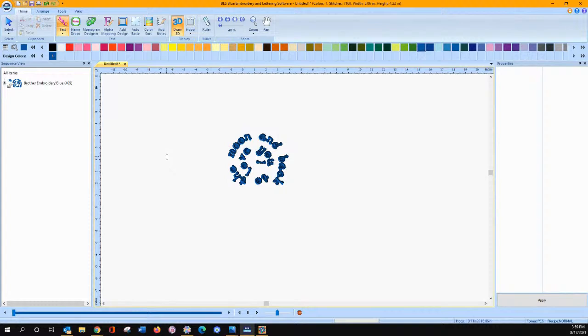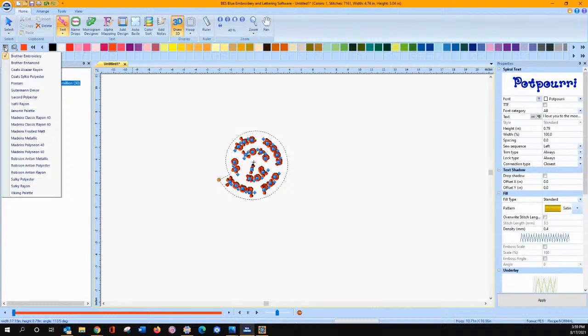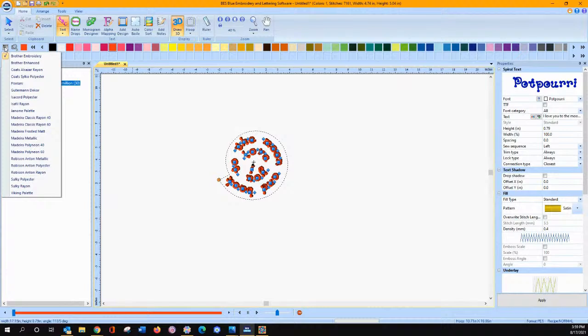You want a different color? Pick a different color. These are your color tiles available to you — these are the colors you're using in your design. All of these are your thread palettes. The little tic-tac-toe board is where you select your different thread palettes. Nine out of ten times I'm using the Brother embroidery thread palette because it has my applique colors and there's only 63 colors to scroll through. I don't have to keep hunting for a lot.